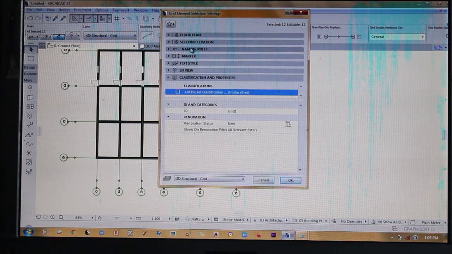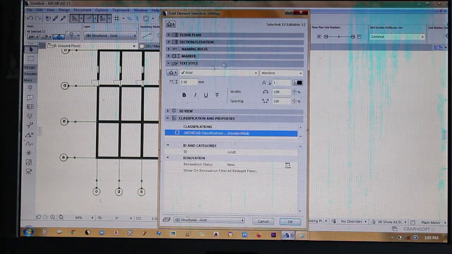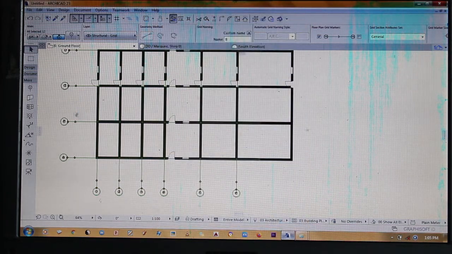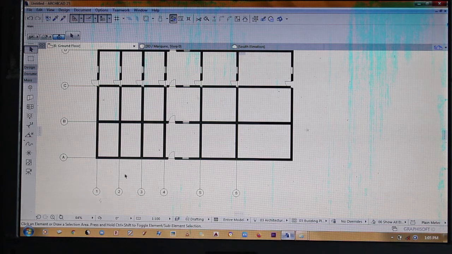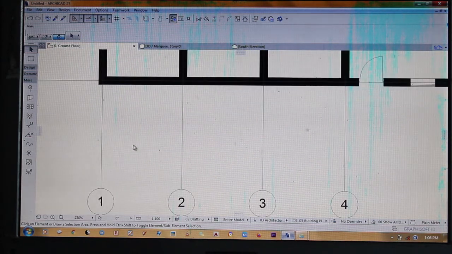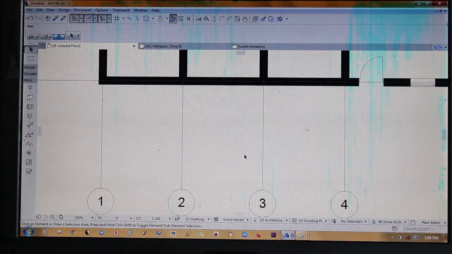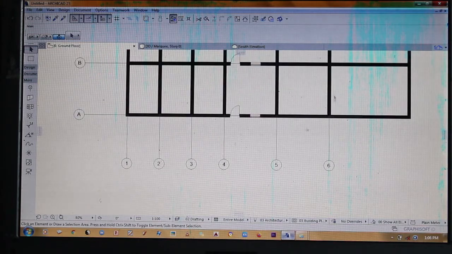So I think each and every stuff is customized. Text style, everything. Then you hit OK. Now you can clearly see that it's gray scale, gray color. It becomes gray.